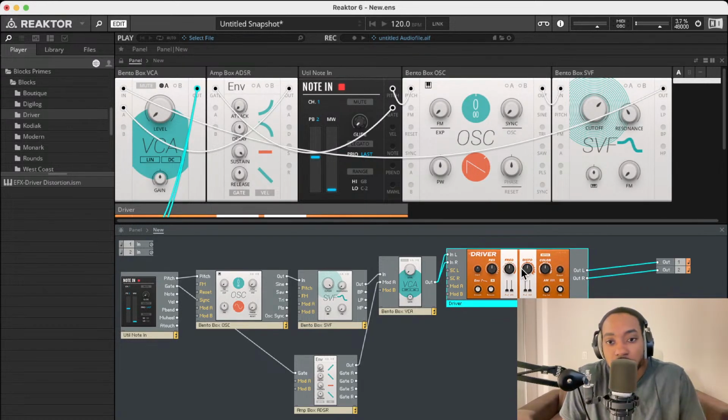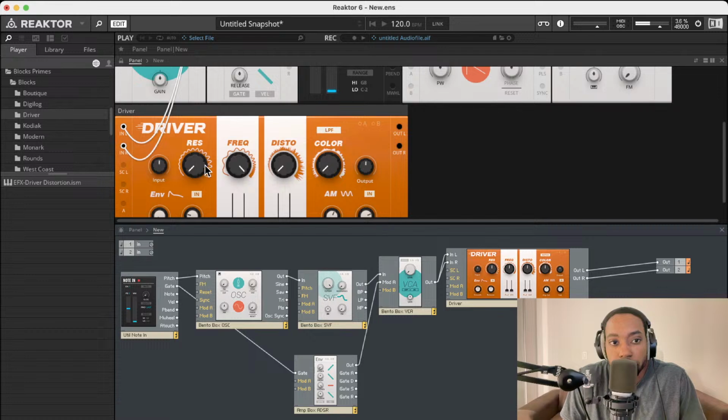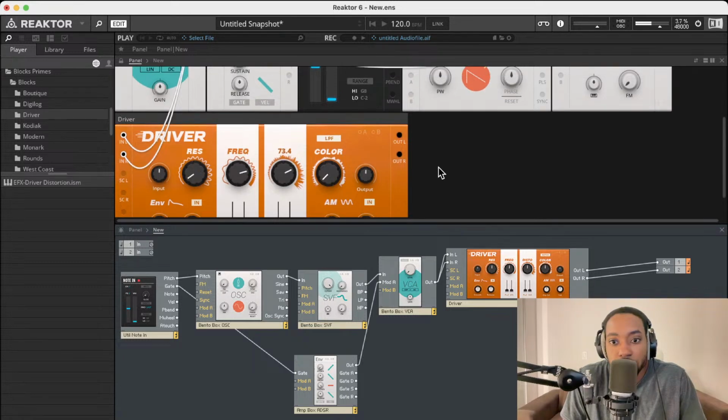So that should add some distortion to our bass sound. Let's turn it back up and check. So we are getting some distortion sounds.